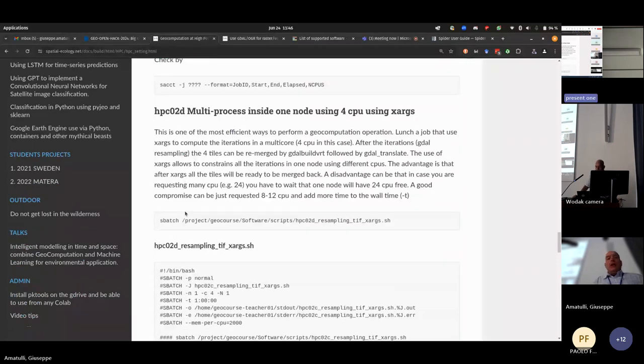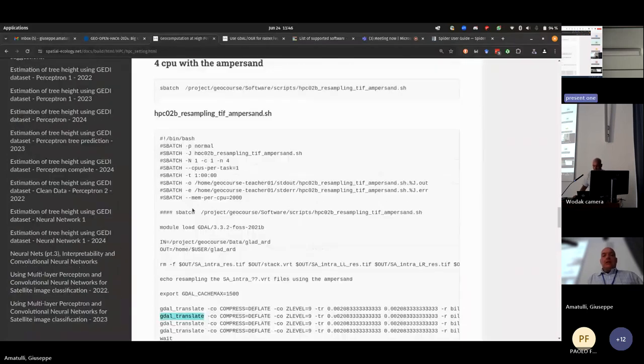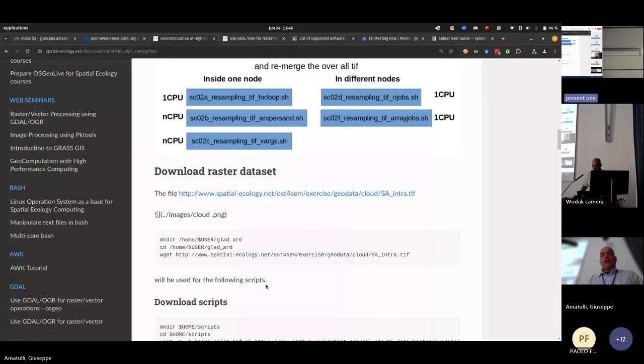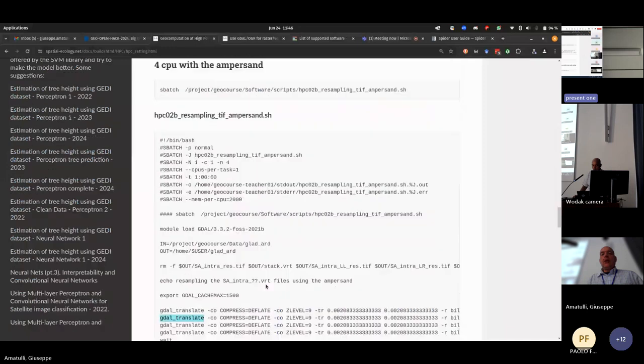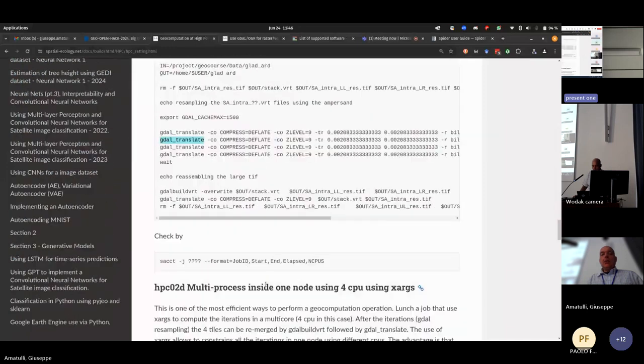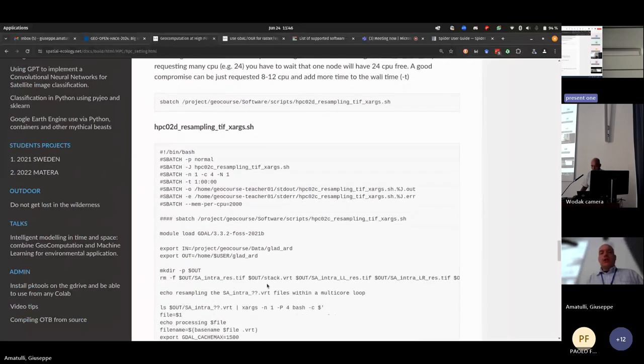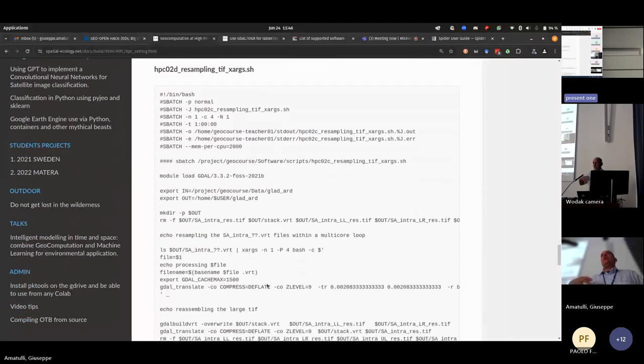Okay, now let's cover this last one, and then we take a break. That is this one, resampling with the xargs for loop. This is one of the approaches where it starts to become extremely elegant, and when you reach this kind of computation, it means that you are going to achieve really high performance in the work that you are doing.